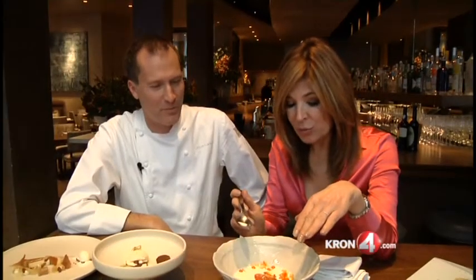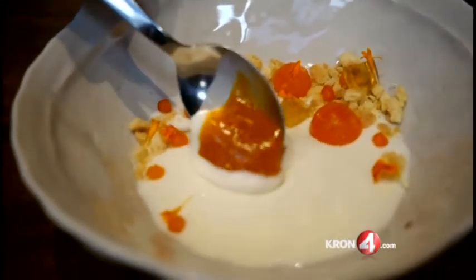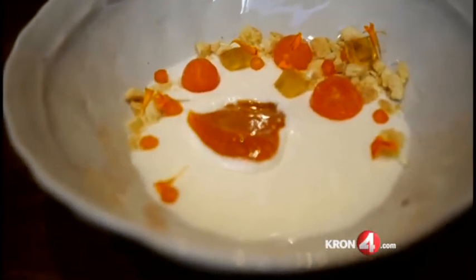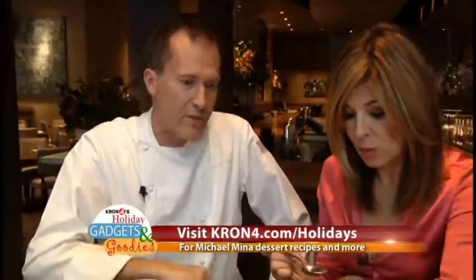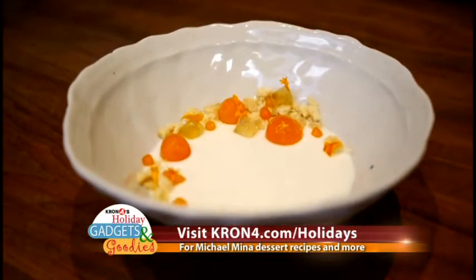I was diving into this beautiful dish — talk to me about it. It tastes like a panna cotta. It's exactly what it is. Our guests can see that we've got a persimmon on the bottom, but the entire thing is a white, very young ginger panna cotta. So it's very floral, not peppery like people typically associate with ginger. This is a recipe I'd like to share with our viewers — fresh persimmons. I'm going to pull that top secret recipe out of you just for the viewers. Absolutely — I guess the cat's out of the bag.